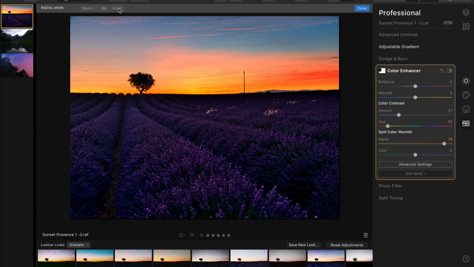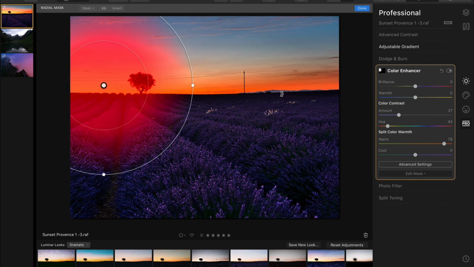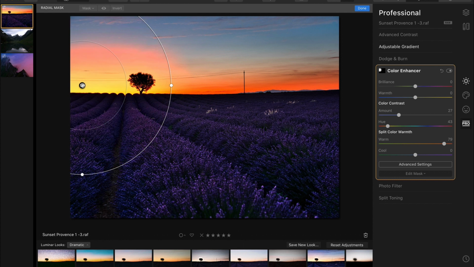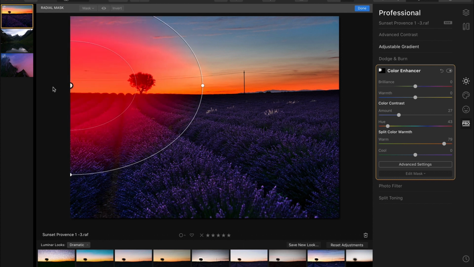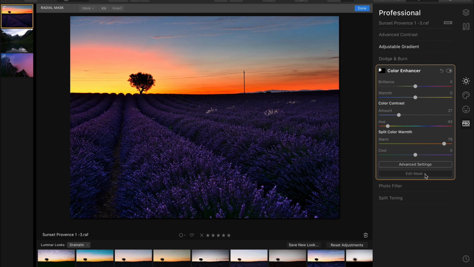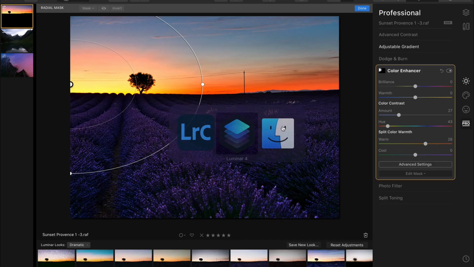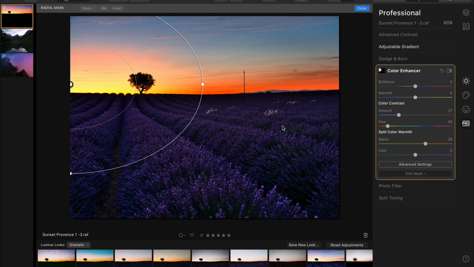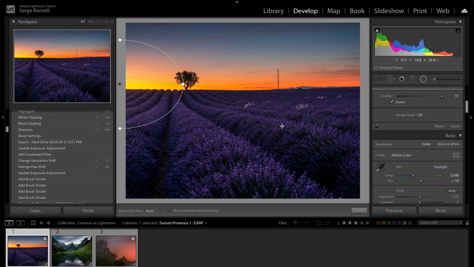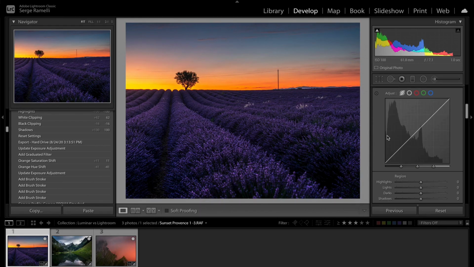So all you need to do is go to invert. And now it's doing it on the inside. And check this out. So very feathered. I'm going to put it on the side. I just want to bring back some of that yellow here that we had. It's a little too strong, so I'm going to back down the warms. Yeah, just a little too strong. And let's compare. Yeah, it's pretty similar. Okay, let's go back here into Lightroom.